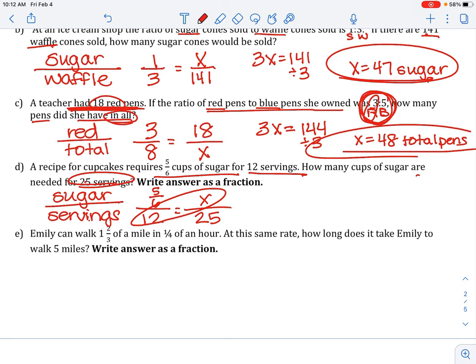So, let's do 12 times x, which is 12x, equals 5 sixths times 25. Let's go over to the side and do that. 5 sixths times 25 over 1 is 125 over 6. So, I'm going to leave that as an improper fraction right now. You don't have to, but it'll just save you a step on the next part.